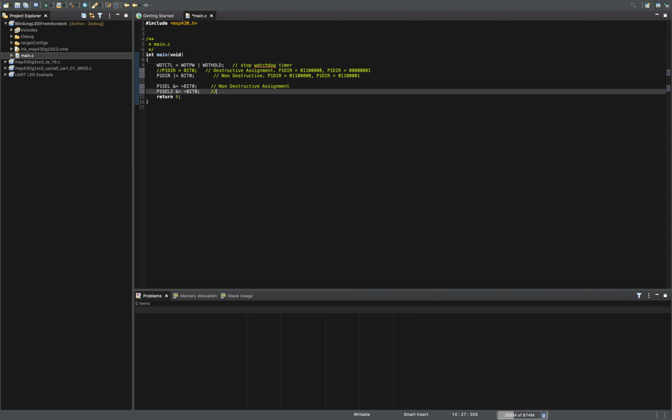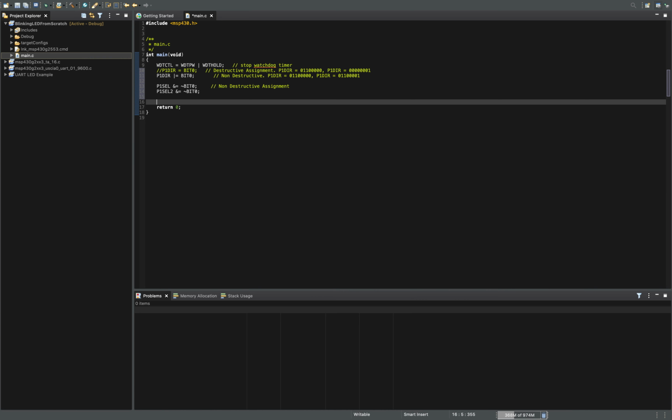I believe the P1 select registers all go back to 0. But if you really just want to make sure that it always is set to the right thing, we have enough clock speed and memory and all this other stuff. Unless you're really caring about that one line of code, I would go ahead and spend the extra line of code to make sure that your port selections, or those muxes, are picked correctly.